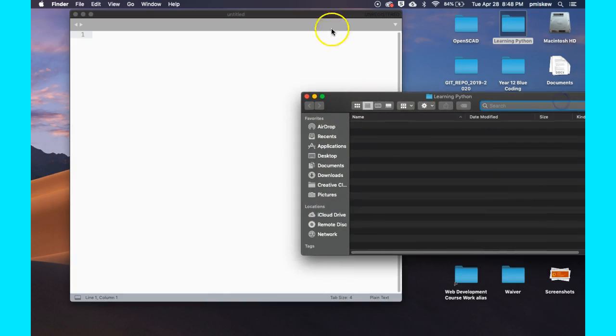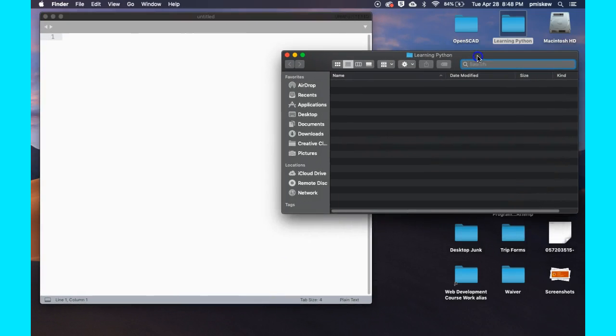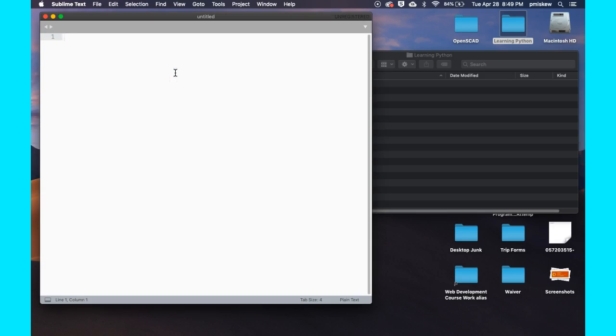What is an integrated development environment? It is simply a piece of software that makes it easier to program. Think of it like this. You can write an essay on a napkin, on a piece of paper, or use a piece of chalk and write it on the road. But you don't do that. You use something like Microsoft Word or Google Docs to help you write better essays. They have things like grammar check and spell check. That's what an IDE is. Sublime Text is designed to allow you to program easier.